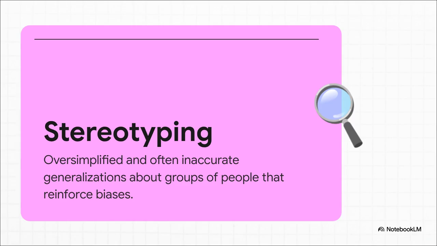So you might be asking, where does all this prejudice even come from? Well, a lot of the time, it's fueled by stereotypes. These are like mental shortcuts. Our brains are lazy, right? They love to sort things into simple boxes to make sense of a complicated world. But here's the catch. Those boxes are usually way too simple and often just plain wrong, and that can lead to some massive, even dangerous misunderstandings.